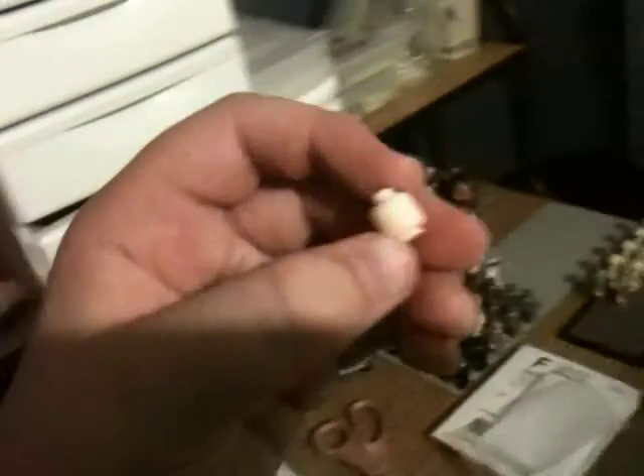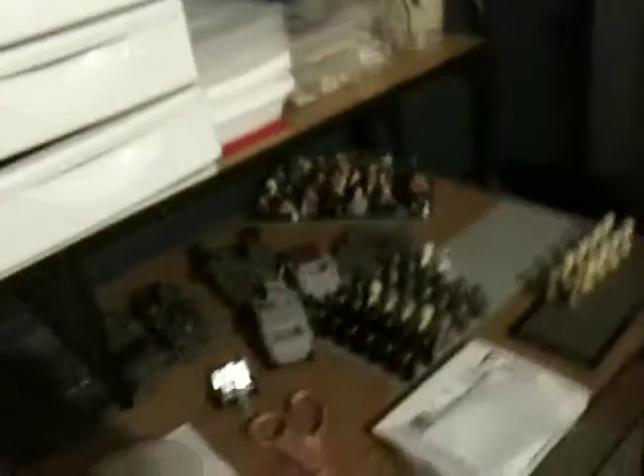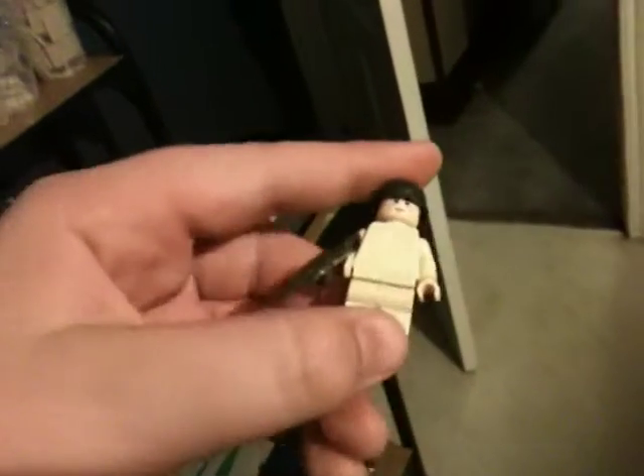Then pretty much just wipe it off, dry it off. And so then it's nice and clean. Now you've just Brasso'd your first head — it looks really nice. It works with any piece. That's pretty much what you do, there's not much to it. This concludes this part of the video — I will see you guys in part two.